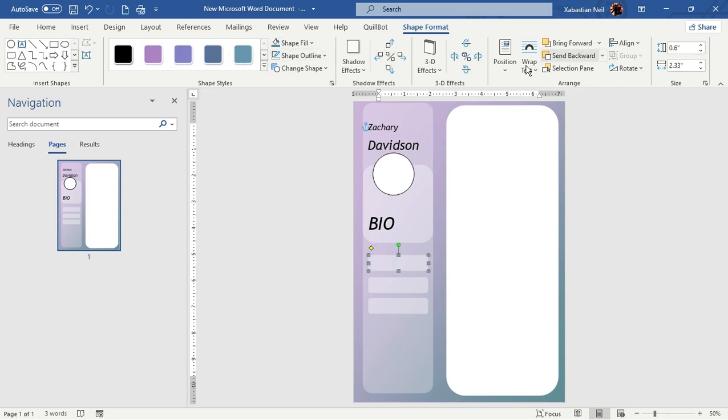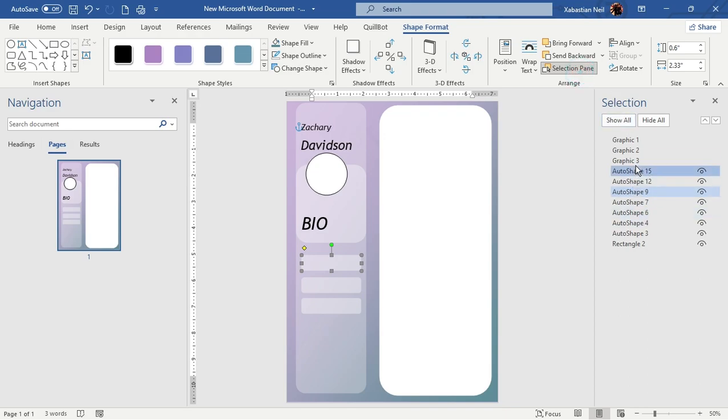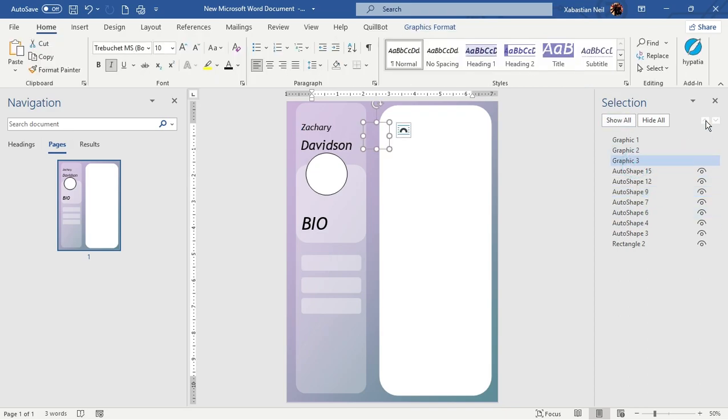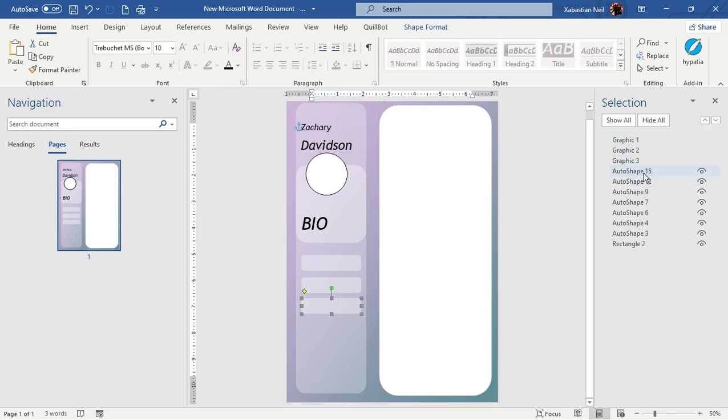I'm gonna go to selection panel, and you can see graphic, all of them are down there. So I'm gonna just show all. I'm gonna make them be up here. I'm gonna make them go up over here if it's not changing all of them. So I'm just gonna have to do that.